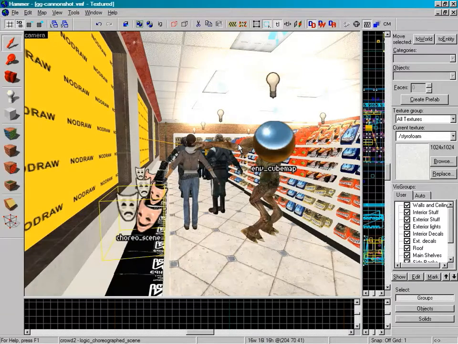Now we're not actually killing people in the movie, but in order to get everyone to knock over, we need to tell Hammer to kill some of the NPCs who are in the line of fire. So we're going to be killing several NPCs here. If this was all part of one scene, then the scene file would end and it wouldn't play the rest of it for the ones that are still alive. So by splitting the scenes up, you can still kill characters without ruining the entire scene as a whole. That's a handy tip to know.